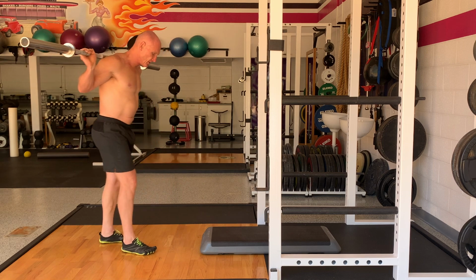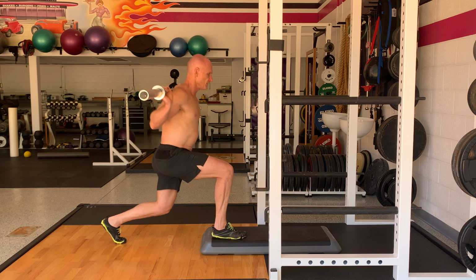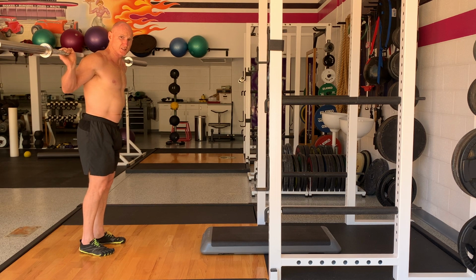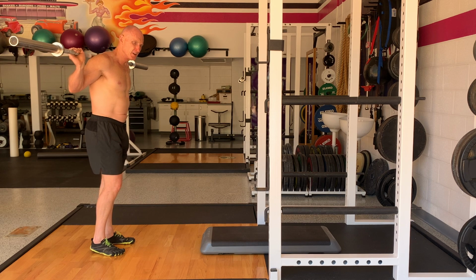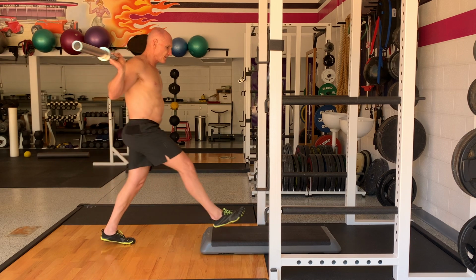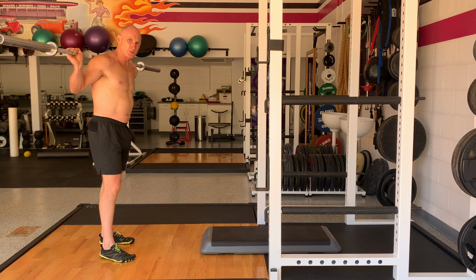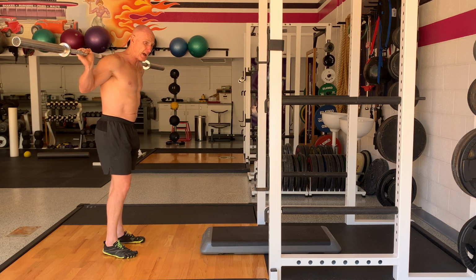Or you can step in, come into the lunge, drop in, and then push back out, and that's a standard lunge. I like the split squat when I'm trying to build muscle or go more toward bodybuilding, because it allows you to leave the muscles under tension longer, because when you come in and spring out, you're using a lot of kinetic energy stored in the fascia of the muscles and in the tendons of the muscles, so it's like stretching a rubber band. It gives you energy back.